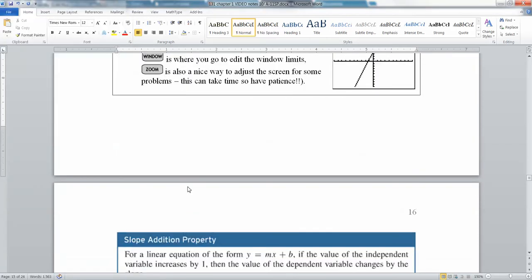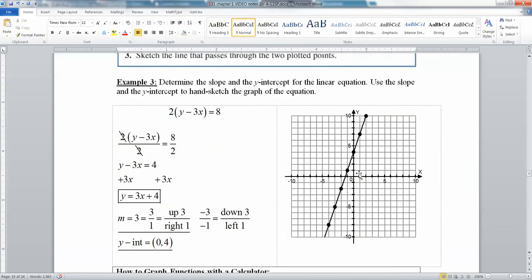All right, now I want to also notice a couple other things. Look at the dots on this graph. Do you see how the slope is consistent along the graph? That's actually what makes a line a line. The slope is the steady rate of increase or decrease. So it goes up 3, right 1, up 3, right 1, up 3, right 1, up 3, right 1.